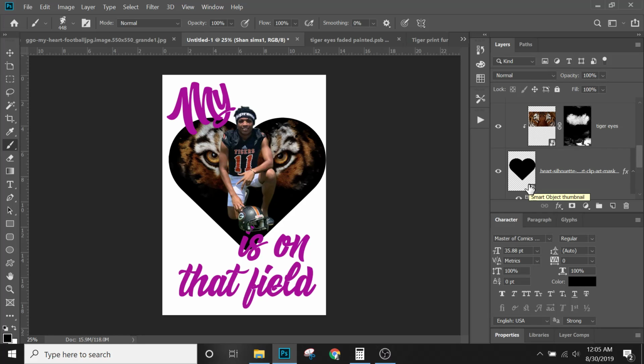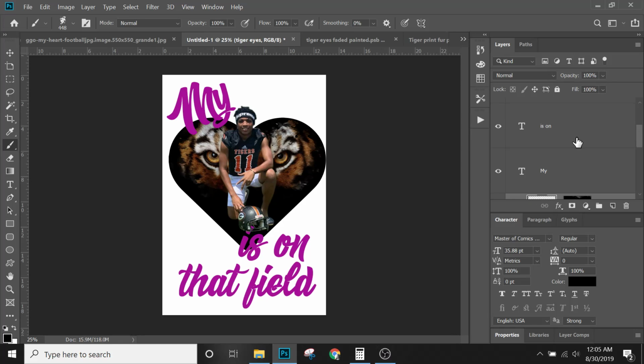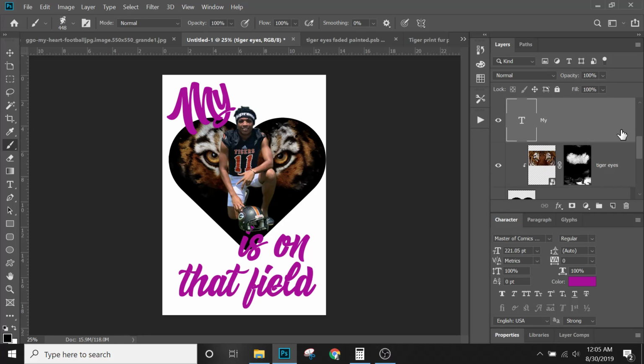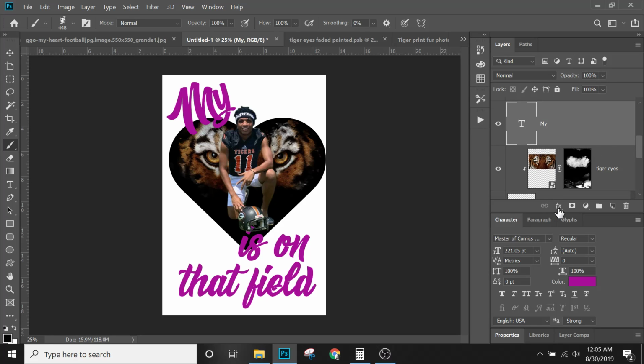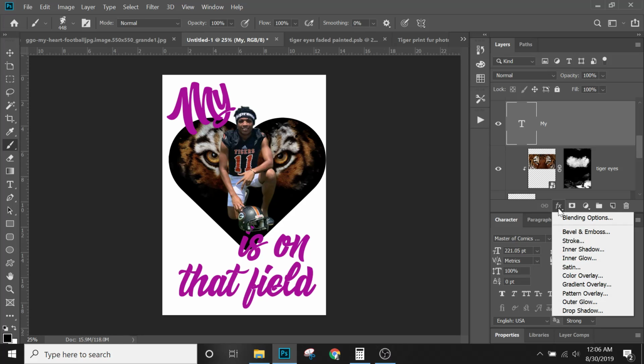So we already have a pretty dynamic image, and we're going to do it up a little bit more. So for the text, this is not a vector file or an SVG. So we're going to print this sublimation. It's going to be printed full color, no limitations. So that's why I really like to show out with sublimation. So I like to do gradients. I like to do drop shadows, things that you just cannot do with your vinyl cutter.